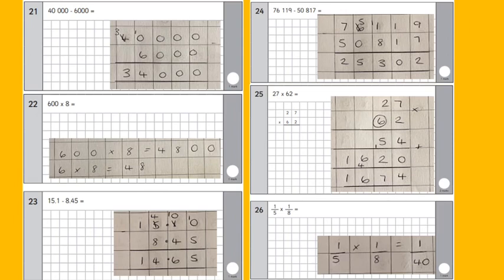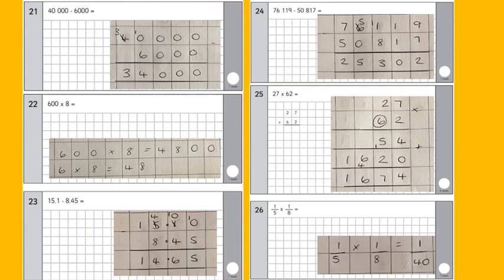You've got 27 multiplied by 62. So again, I always circle the tens number that I'm multiplying by just to remind me that I have to place my 0 there when I'm dealing with it. And once you've multiplied 27 by both 2 and 60, you then add your answers together, and I have got the answer 1,674. The next question is 1/5 multiplied by 1/8.